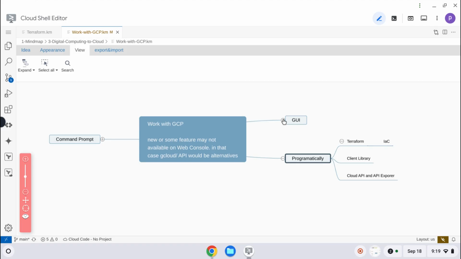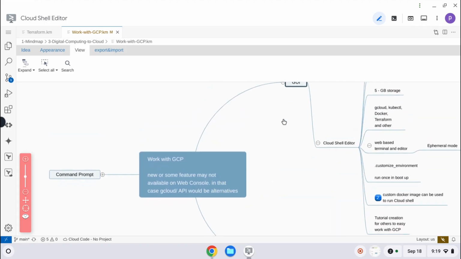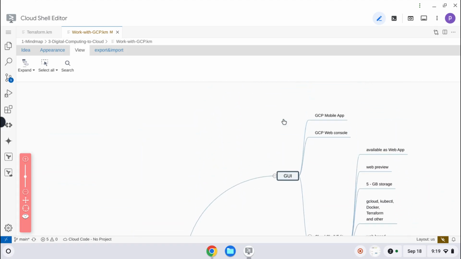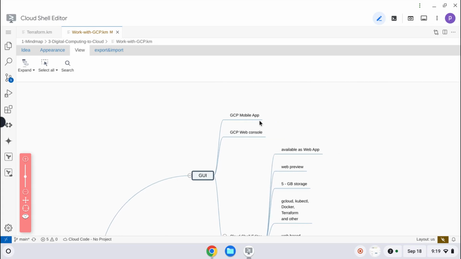To begin, there are a couple of ways. You can use the mobile app, at least to start resources or pause something. But the Google mobile app has no capability to control or create all types of resources; only minimal facilities are available.